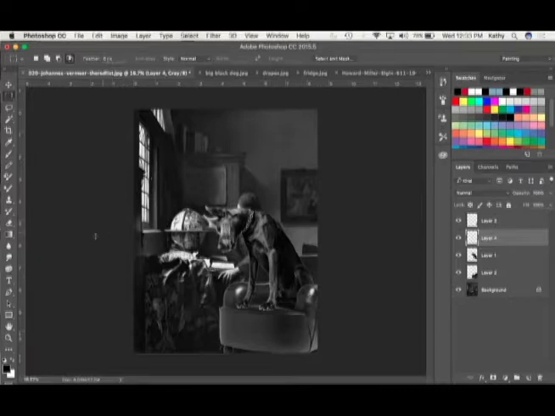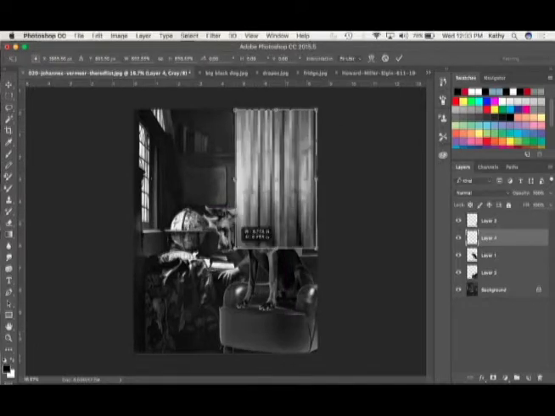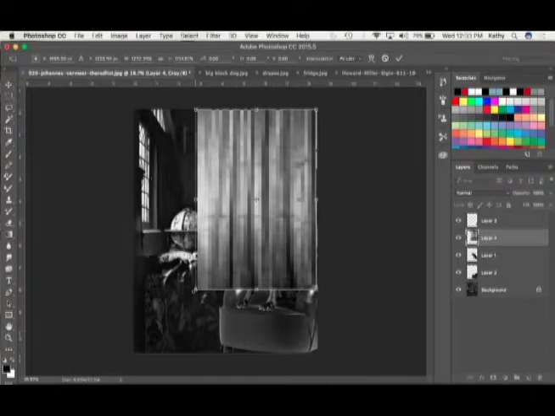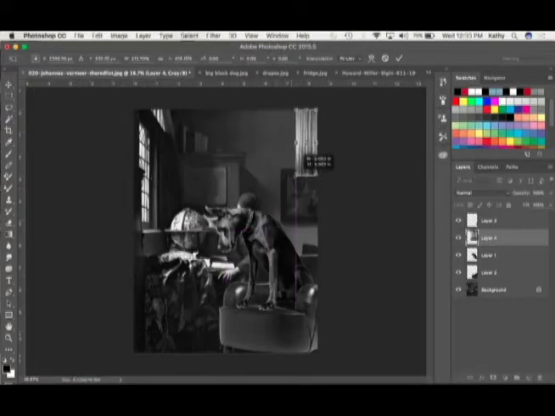Command paste. Look at those tiny curtains. Let's see how they look when we make them bigger. I'm going to move them up to the top here, show transform controls, and drag those curtains open. Whoa, they have gotten so pixelated. There's so little information in those curtains, and yet that might be all I need to draw over with my pen tool, a vague idea of curtains. It's a fairly simple wall, right?